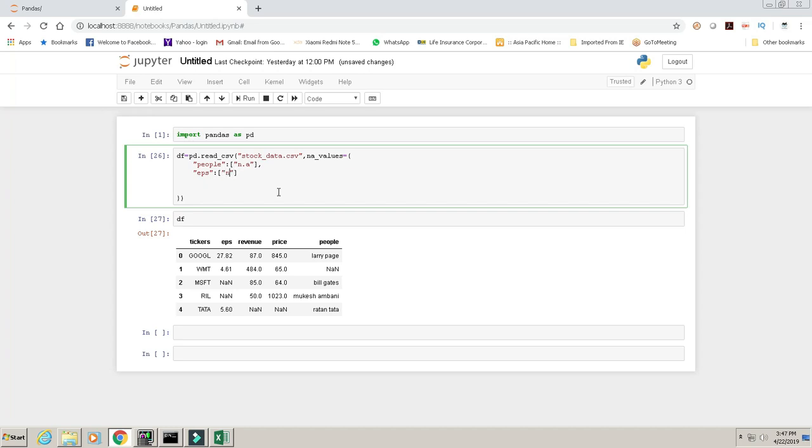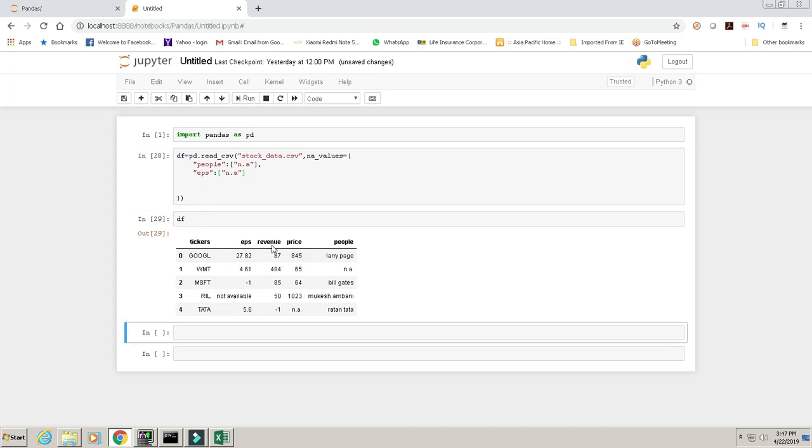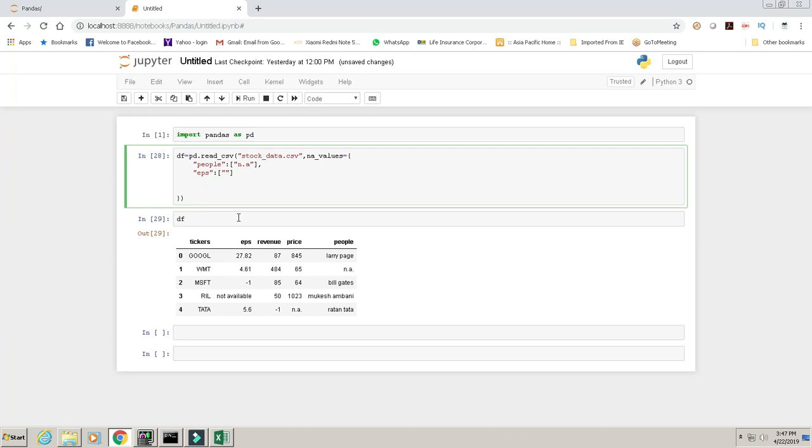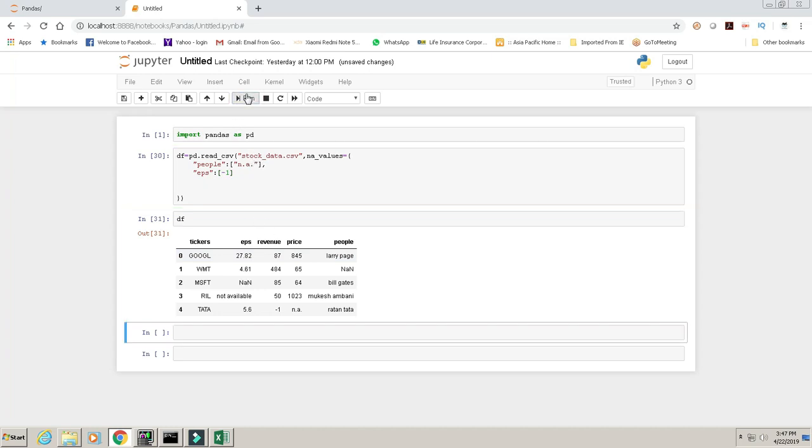Let us run this code. In EPS there is -1, so let's pass -1 to n dot a here, and see, it has replaced the -1. It didn't touch the revenue column -1 or the price column.